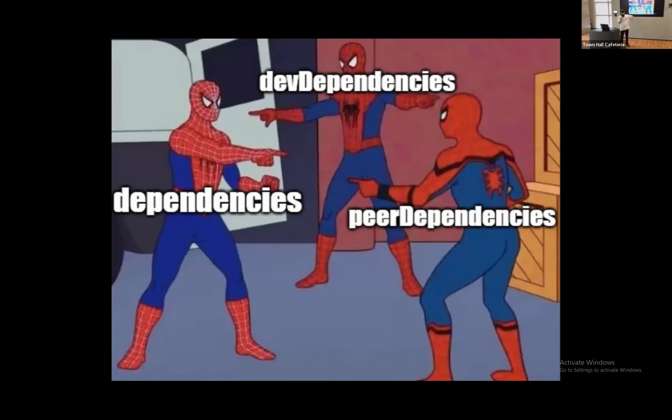So what are all three of these? What do they mean? Dependencies are your normal dependencies, the node modules which appear, those are dependencies. Dev dependencies also appear in the node modules, but when your bundler builds the final JavaScript file, they will not be included inside of it. Finally, peer dependencies. These dependencies will not appear in the node modules.